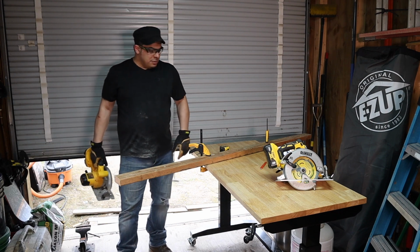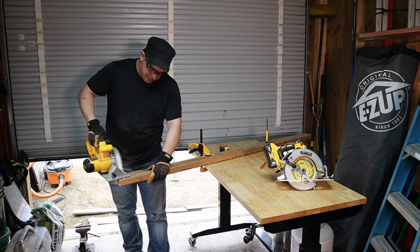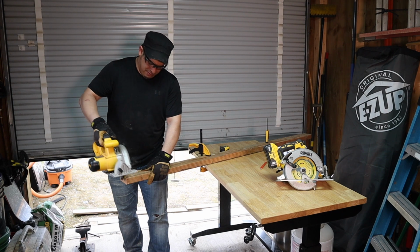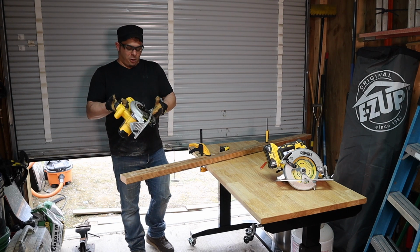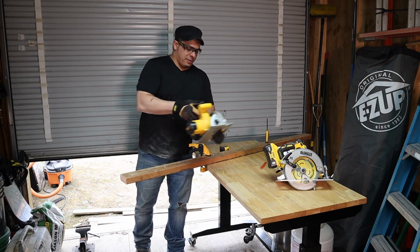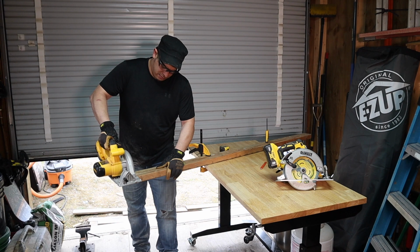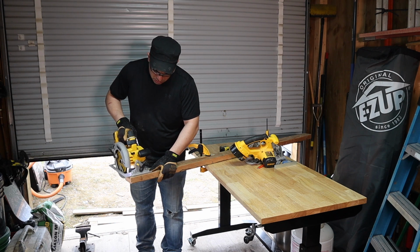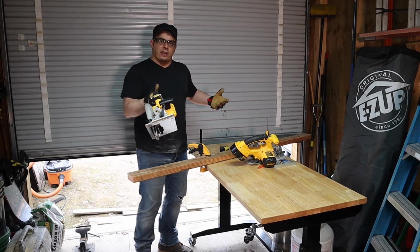Definitely louder, and you can really feel a power difference. Like I said, this blade isn't the best. Probably a cleaner cut too. But it works. I mean, it's got the job done for me for a long time, aside from my powered one. That just gives you a difference. Let me do a side by side. We'll do it quick here. Should give you an idea.